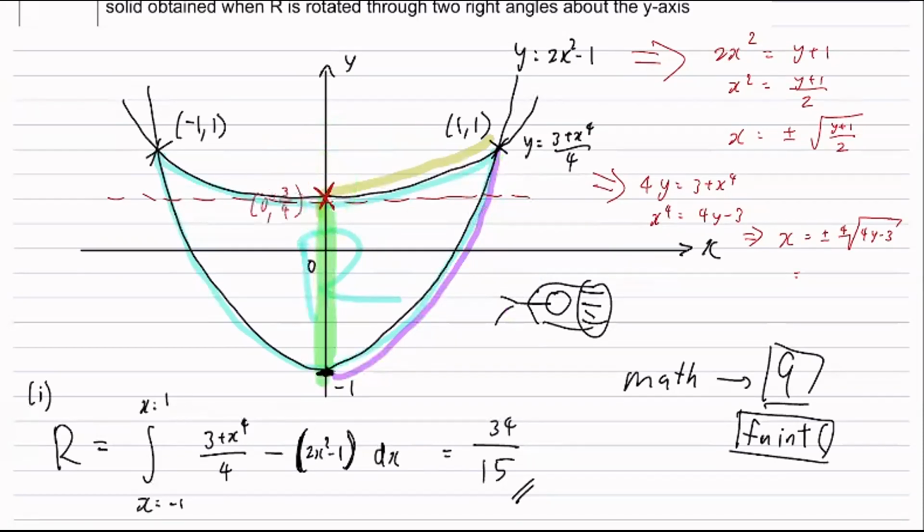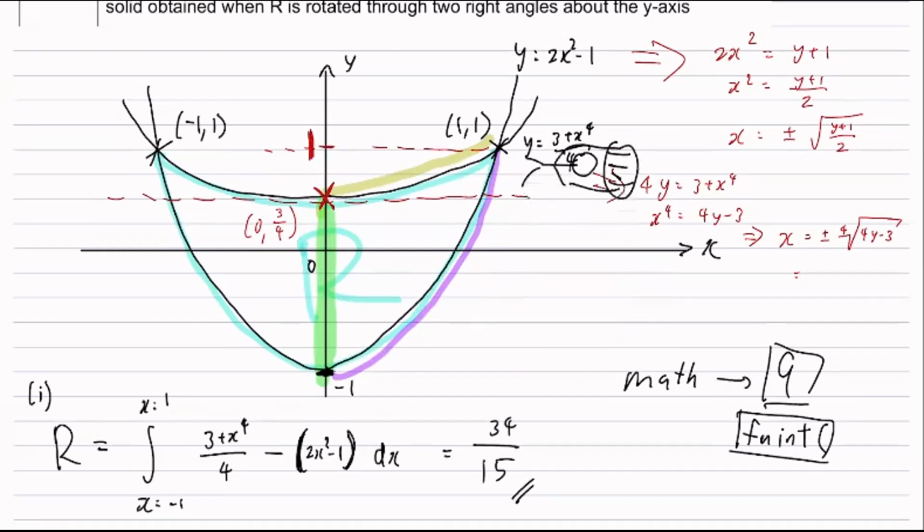let me draw another horizontal line. This is y equals 1. From the region 3/4 to y equals 1, the top graph is purple, and the bottom graph is this dark green line. Can you see or not? Yeah. Okay, good. So that means that I have 2 separate graphs.